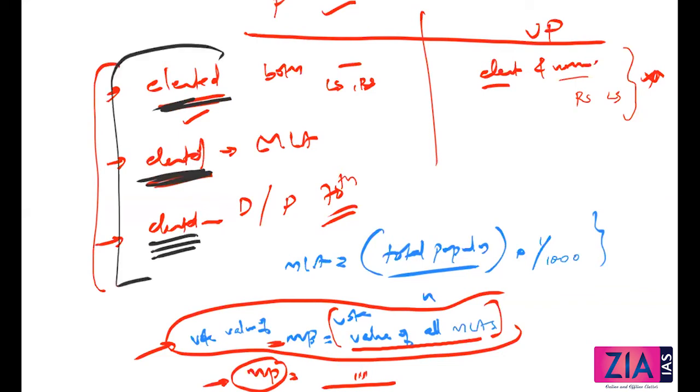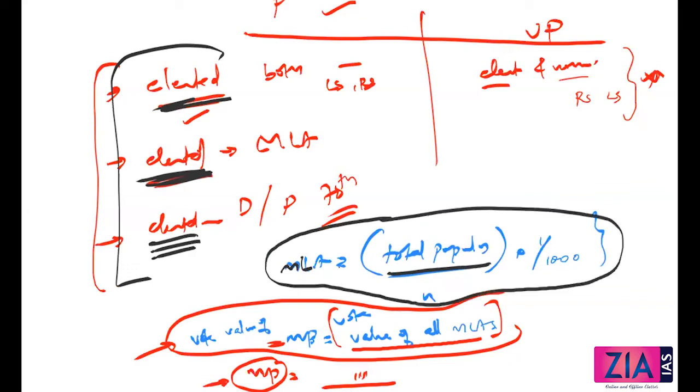What is the confusion? Okay, so here, what value of MLA we have discussed? Total population of the state divided by the number of seats. That means what, guys? MLAs from different states will have a different value, right? Kerala MLA and the UP MLA will have a different vote value. Here UP and Sikkim, if you compare, UP MLA will have more say in the presidential voting, more value will be there. Now here, what I'm talking about, vote value of all MLAs.